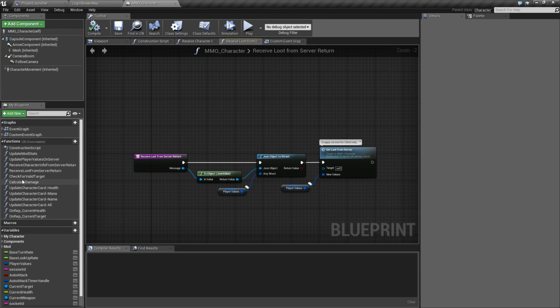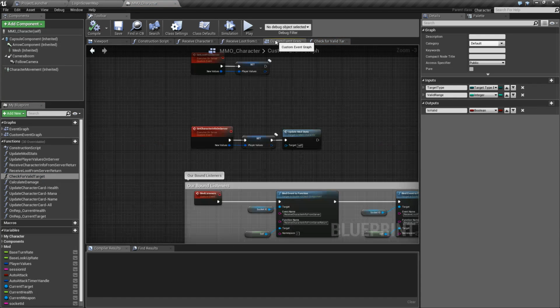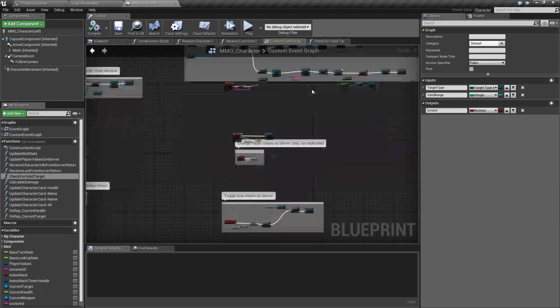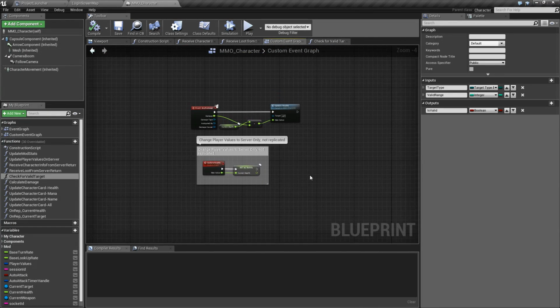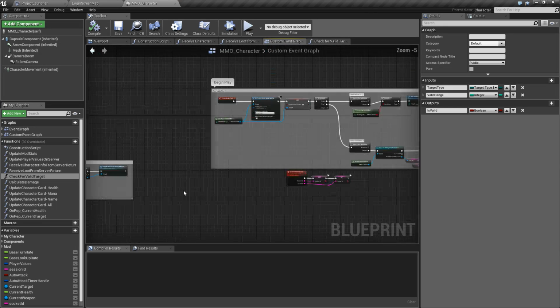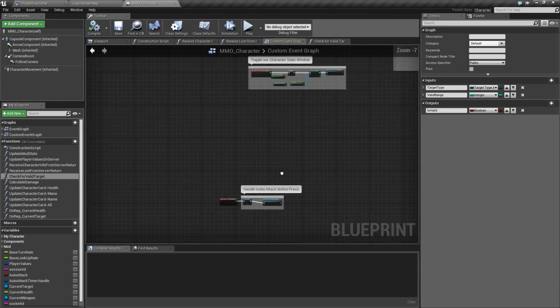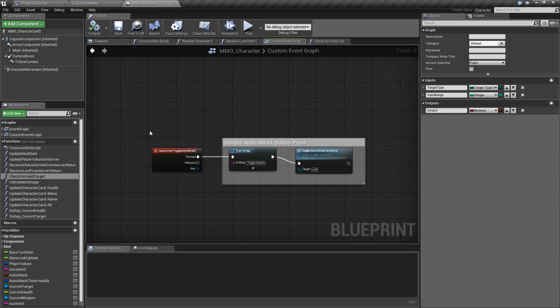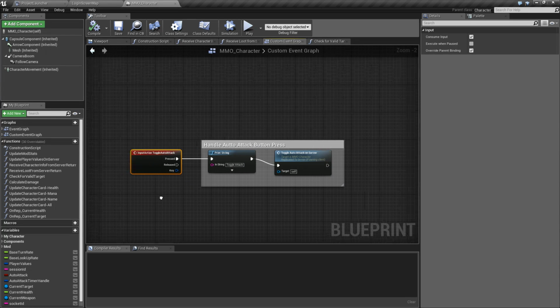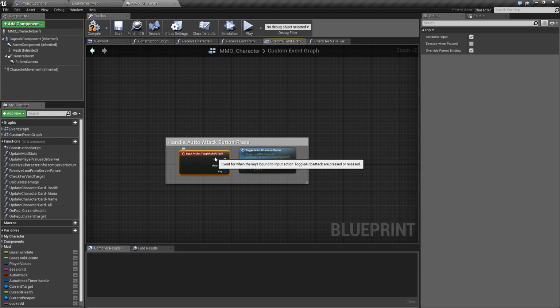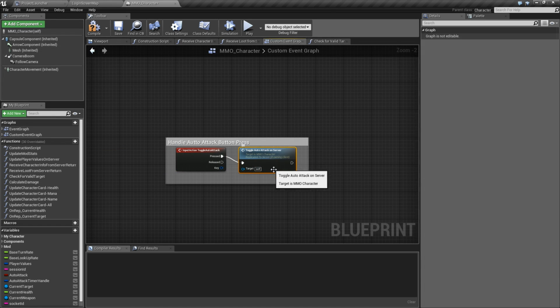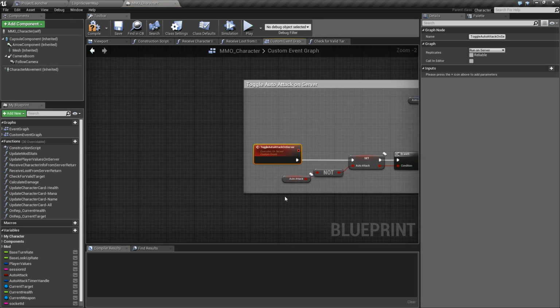Right now, when we do our attacking, if we can figure out what I did with our attacking, say we are, let's see, where do we put this? Begin play, toggle auto attack. So like here, for example, when our player does the auto attack, which of course I have no clue where I put it. Here we go. Right when we hit the toggle auto attack on our client, oh, I'm printing a string, but right after we hit the auto attack button, we are immediately telling our server that we toggled the auto attack.